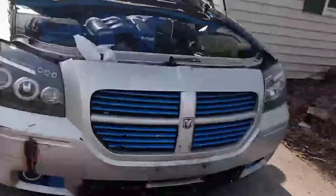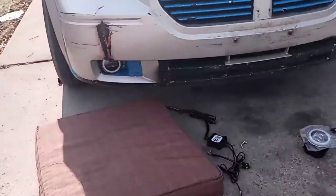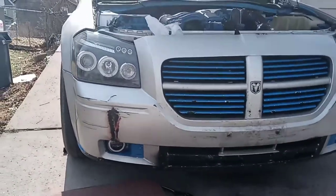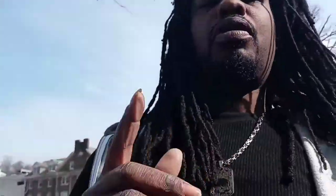Fit in between there. So this is what one side looks like. That don't look that bad besides my cracked bumper. That's the only thing that's messed up. So we're gonna get back to this, and I'm gonna go ahead and hook the other side up and wire it up. Hopefully I ain't too close to y'all. So let me get back at it.